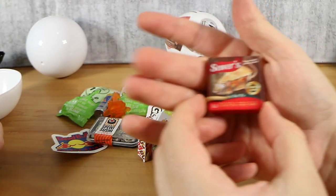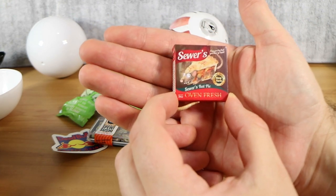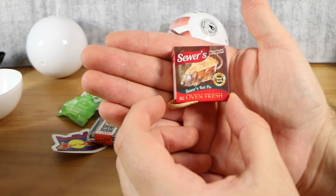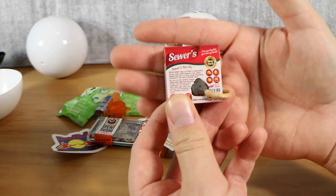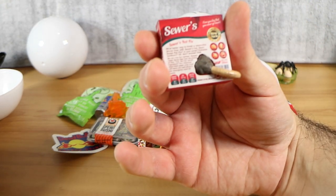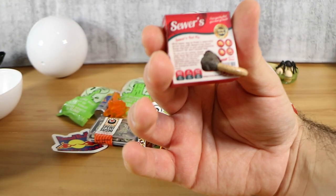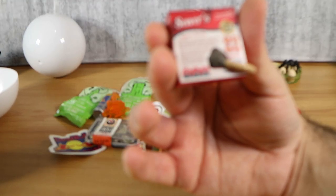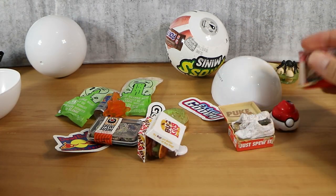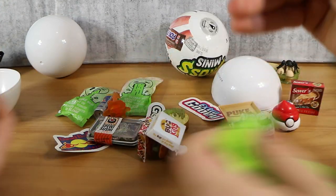Then we have Sewers — Sewers rat pie, oven fresh. There's a mouse — or rather a rat, if it's a rat pie. It says: 'What better way to finish a wonderful dinner than with Sewers hot fresh sewer rat pie — a root canal? Extreme sunburn?' We're going to use the nastiest disease-ridden sewer rats from the drains of New York. Well, that's disgusting. I was concentrating on the sewer rat.